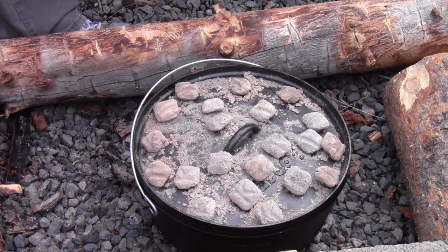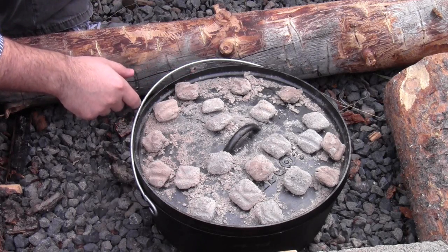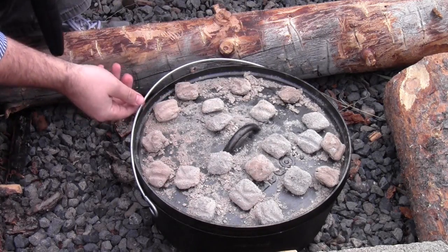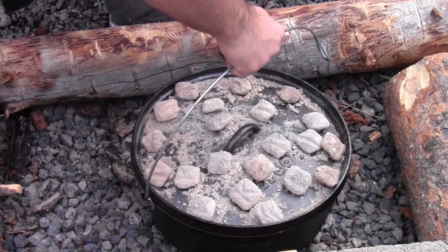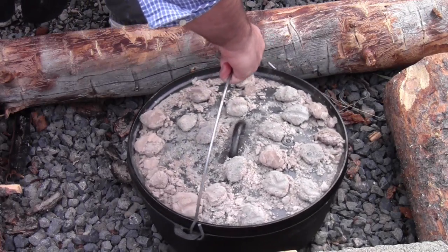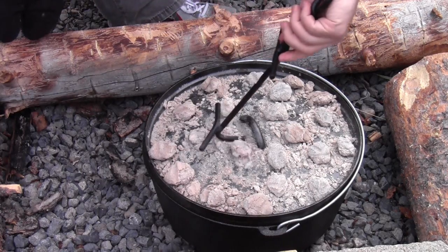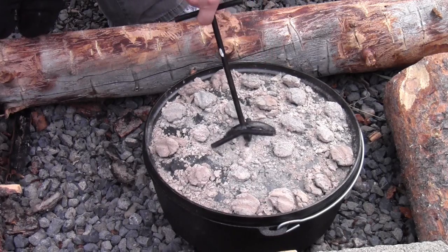Okay, as well, just to avoid some hot spots, I have a mitt here to use. This here actually isn't that hot, so I just like to spin it a little bit. And then for the lid, of course, I will use that.